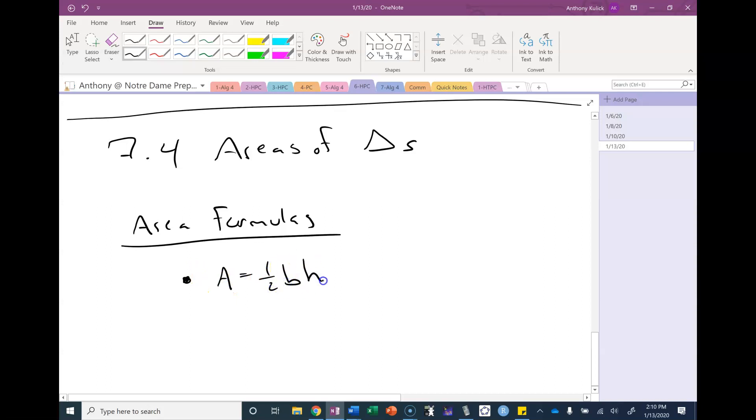What's the drawback of this formula? If it's not a right triangle, the height is not necessarily a side length, right? So what we're going to do today is look at two other formulas to calculate the area of the triangle that are not based on the height. Because sometimes that height may be difficult to ascertain, especially from given information.